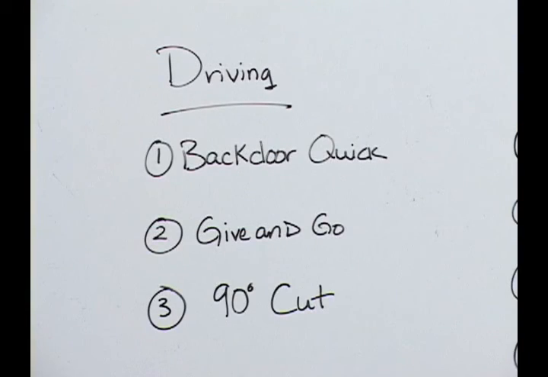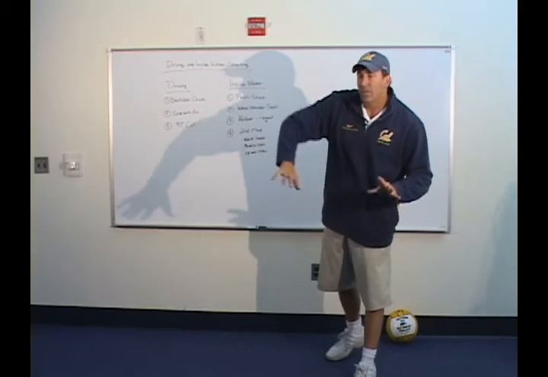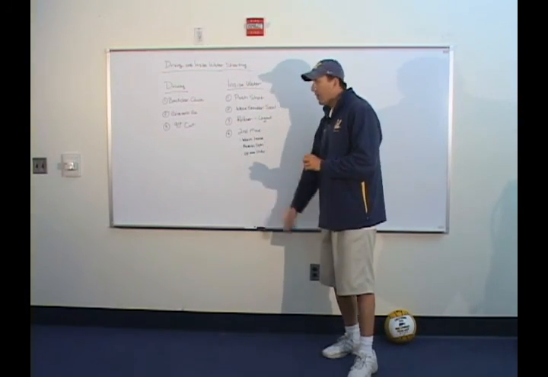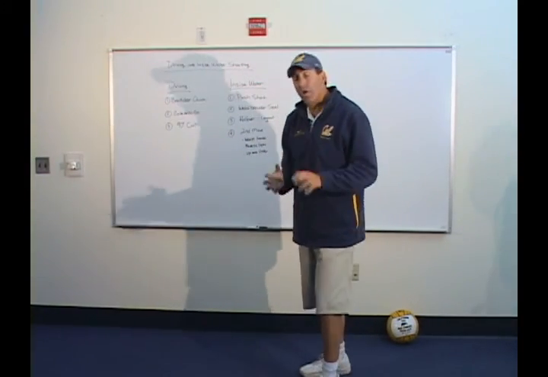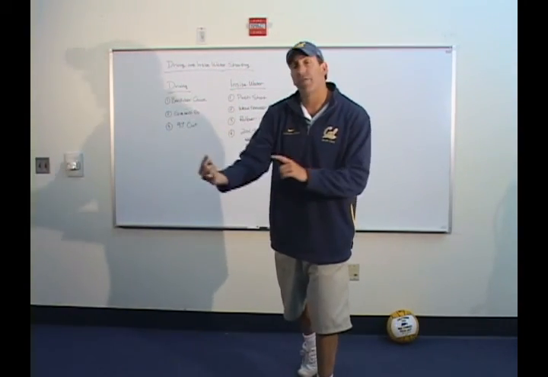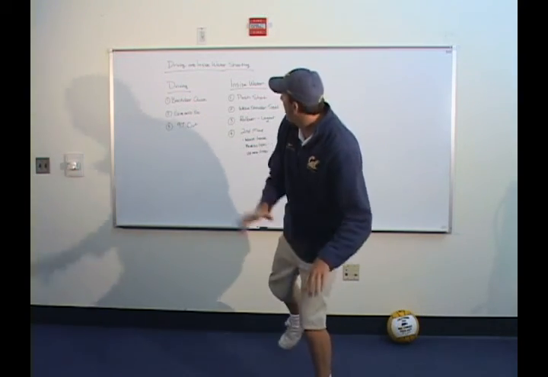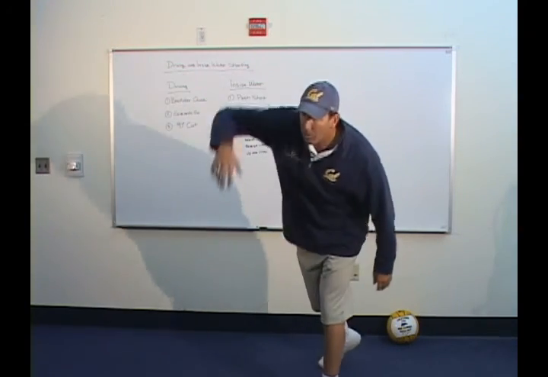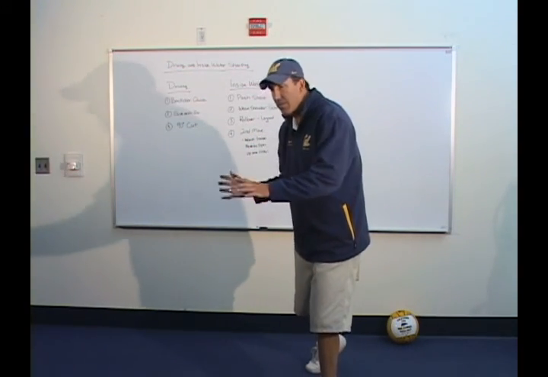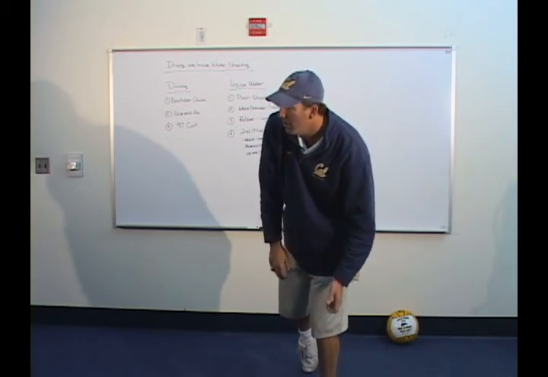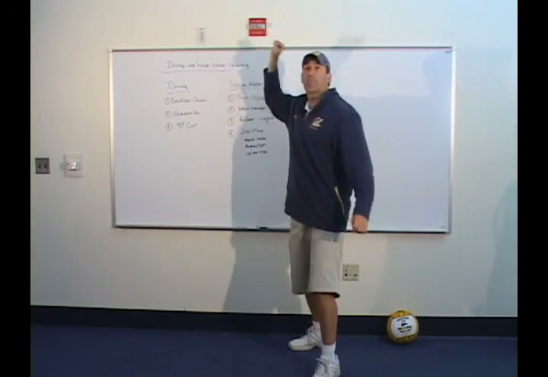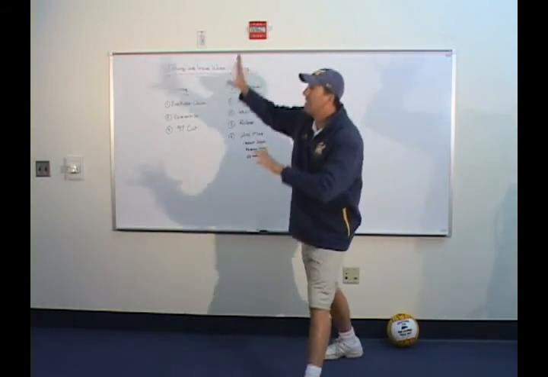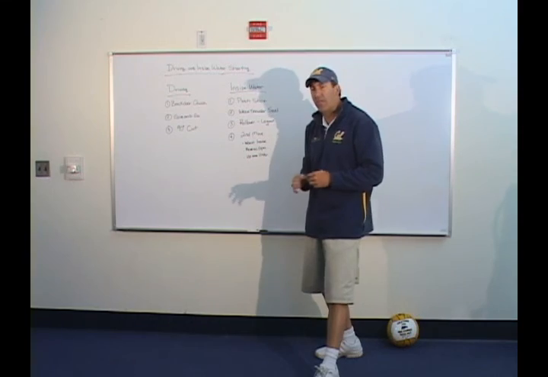The first one's going to be a backdoor quick. So remember, defensively, defensive players in the passing lane. I'm going to go backdoor on the defensive player, hopefully trying to get them to spin, reverse spin, turn their back to me. Then I'm going to cut back out, catch the ball and shoot. So I'm going to make a hard stroke backdoor. The defensive player reacts to that motion, and I'm going to step back out to catch the pass and shoot it.